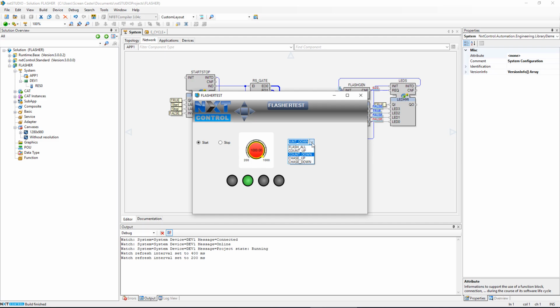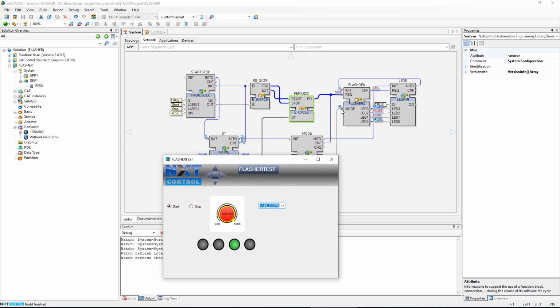Okay, and just when one LED is on, I'm going to choose chase up or chase down so that it's easy to understand what chase up mode and chase down mode is. Okay, that's chase up, and that is chase down. Now if you're wondering why changing the mode without doing start and stop, the reflection is happening. Again, the same condition. The mode here is associated with this drop down box, and this mode is read every time the request comes, and this request event, as you can see, is continuously coming from here.